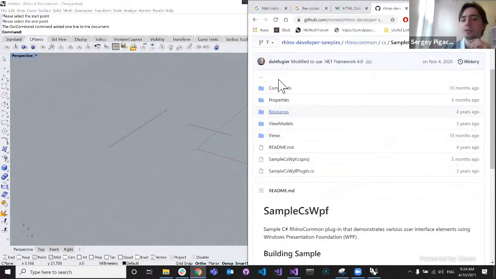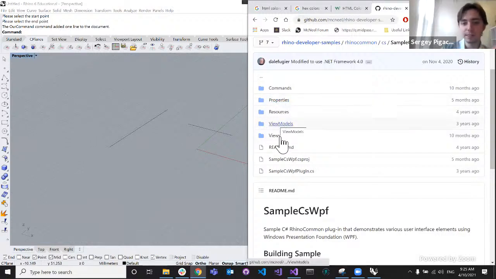And you're gonna introduce a number of other things to your project. Now, you're gonna notice that there are things called ViewModels and views inside of this package. And this is exactly why we focused on MVVM for like an hour. Not because it's a very good pattern to follow, but also because Rhino and the samples they provide actually encourage you to use MVVM as the framework of choice for Rhino plugin development, if you're using WPF.